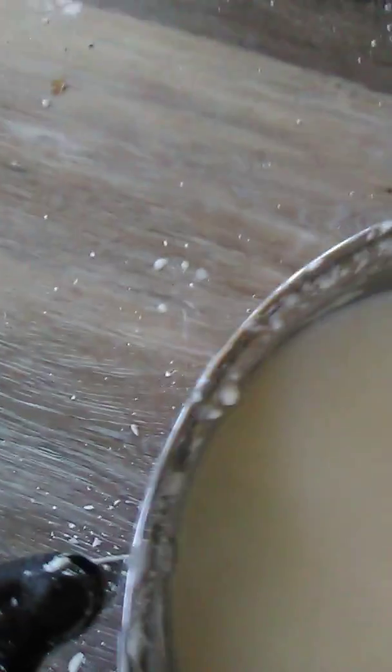I think I might need to add a little bit more cornstarch, because it's not getting how I like it. It's not stopping stuff how it's supposed to. So I think I'm going to add a little bit more cornstarch. I'll be back.